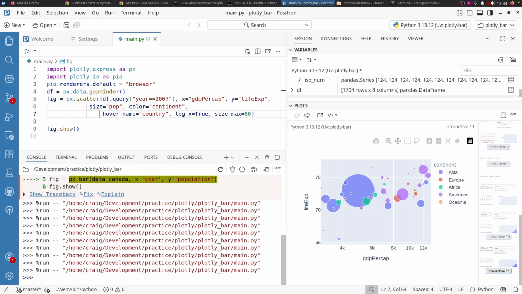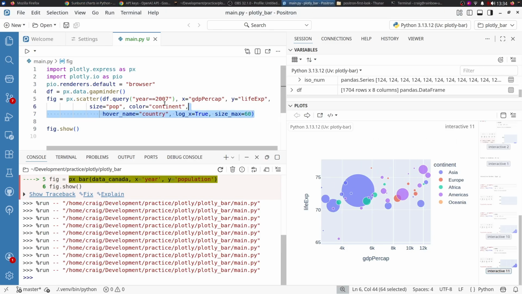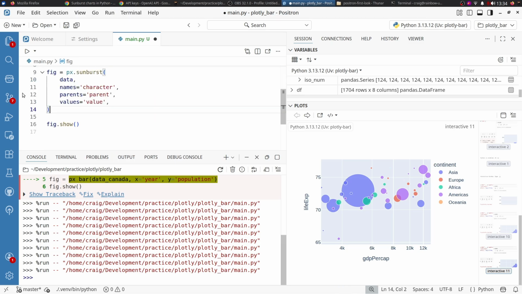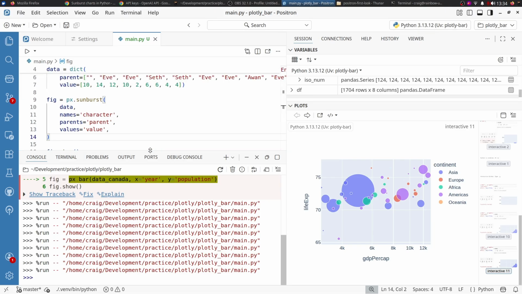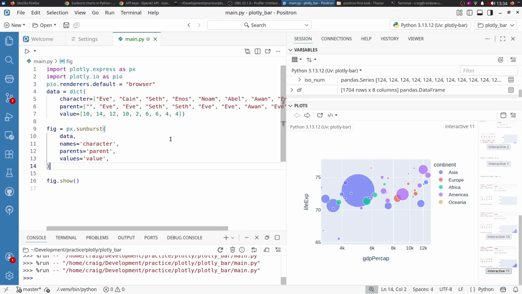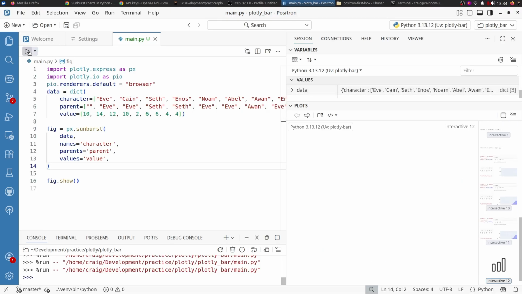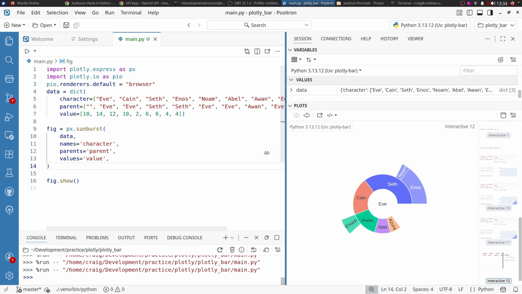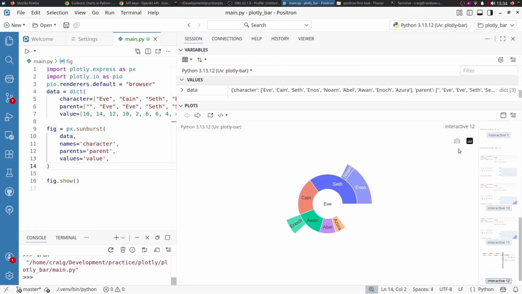This kind of makes me want to learn a little bit more about data visualization. And so by using Positron, I'm actually having a fun time learning more about charts. You can just spend an hour or so with Positron and Plotly, and you can see what's possible with the existing pre-made charting types within Plotly. And I think Positron makes it a nice experience just to experiment with the different formats.